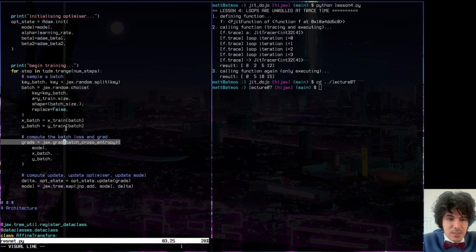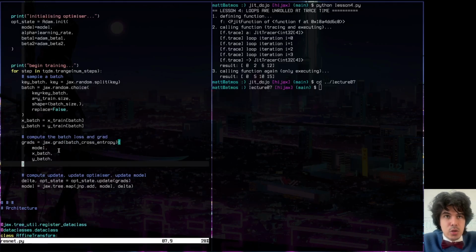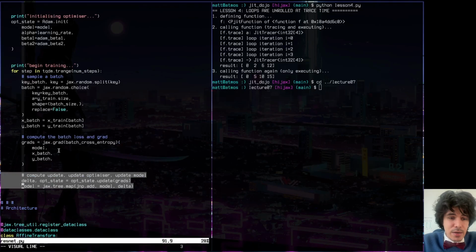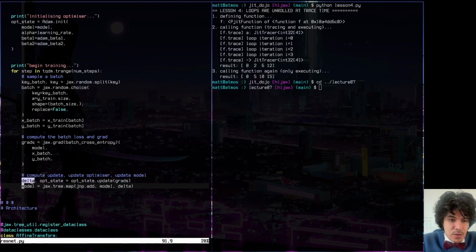We're going to use a batch cross entropy loss and jax.grad to calculate the gradient. I'm not tracking the loss and visualizing the learning curves today because that's not the emphasis, but we will do some other visualization later. Anyway, then we compute the updated state of our optimizer, our Adam, our stateful moment tracking optimizer, and we get a delta, which has previously been called updates for the model. And then we've seen this before, we get the new version of the model by tree mapping jnp.add to add these deltas to the model weights. Okay, so that is all standard, other than the fact that there's no visualization code here.